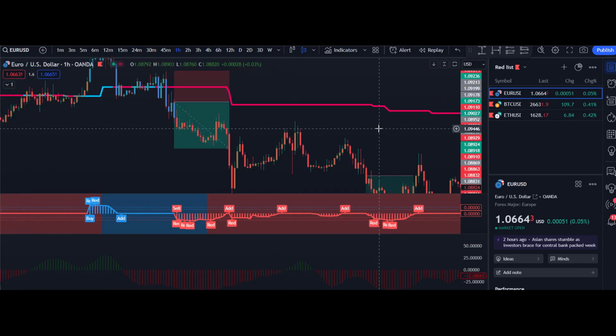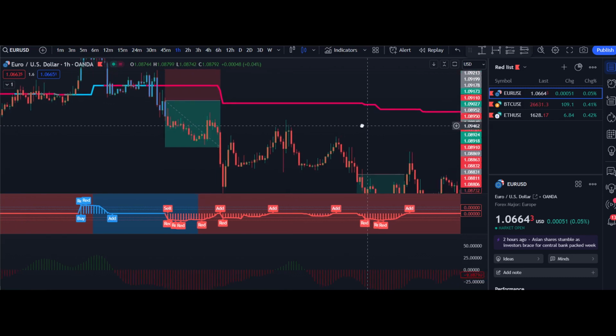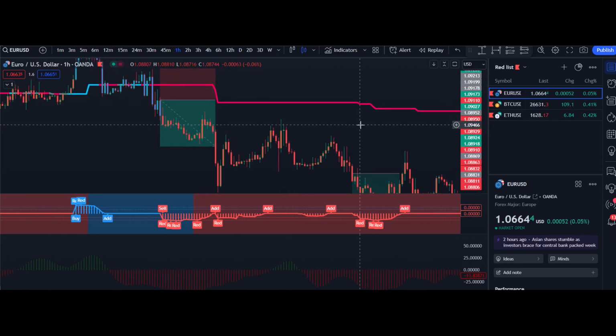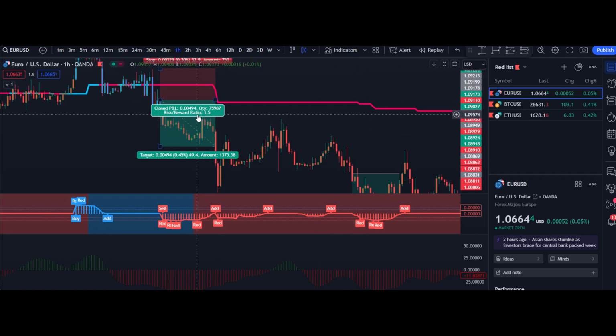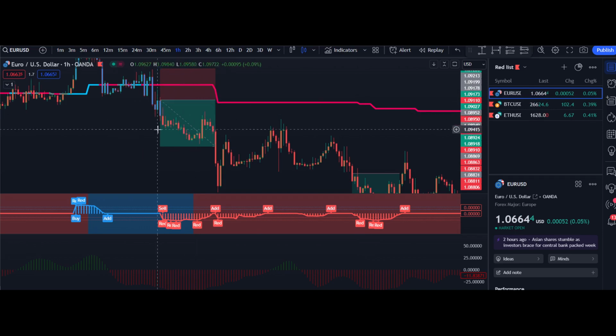You also want to always be sure to use proper risk management. Never forget to set your stop loss and always risk a certain balance amount when opening your trade, such as risking only 1 to 2% per trade. Trade smart, trade good, and I'll see you guys in the next video.